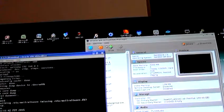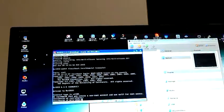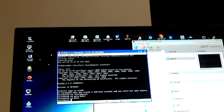Basically, the username is root. I haven't used a password. Doesn't really matter. Word root, I'm in. Okay, so now what I need to do is cd to user pkg source. Now I'm going to try to install KDE 3. That's in the meta packages. I happen to like KDE 3. I haven't customized my shell or anything like that. Obviously, I just finished the installation. So make install. And if everything works well, it'll just download and install it like it did before.